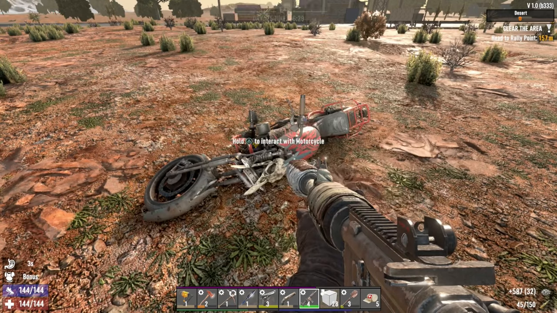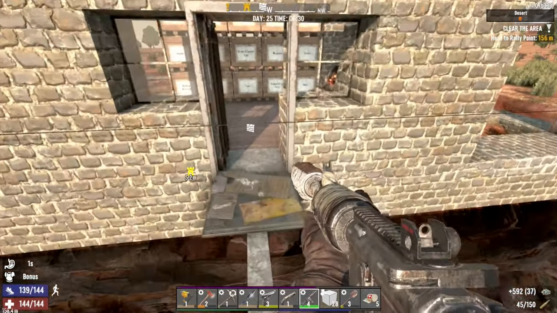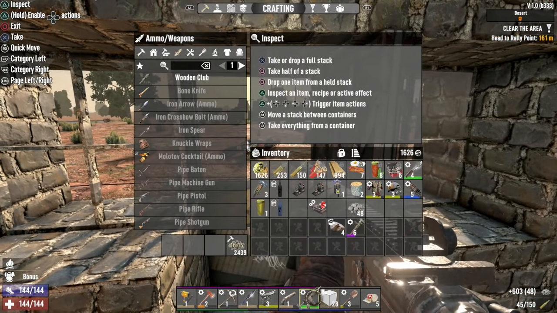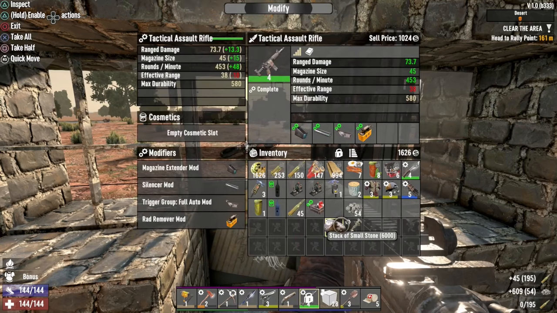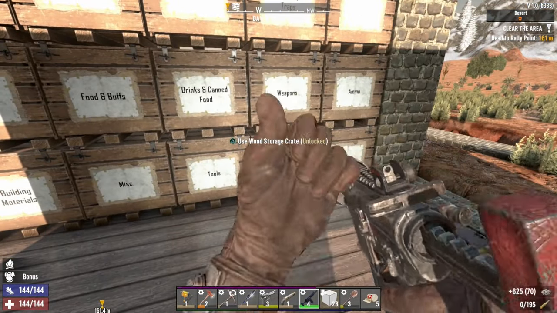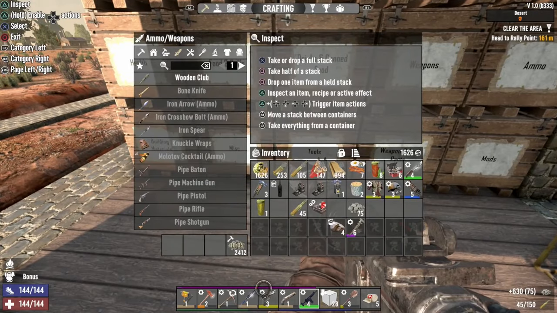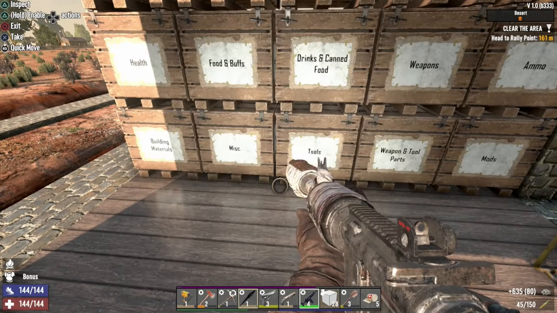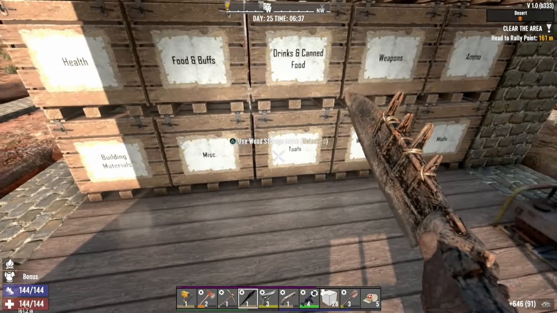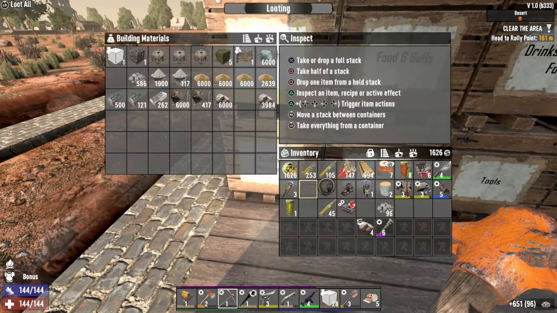Get that sweet red in there. Yeah, there you go. Now you're talking. I'm going to put the blue on this. Now the attack rifle is exactly the same. Whatever. Put the black on the spear, which also doesn't look any different. Whatever.